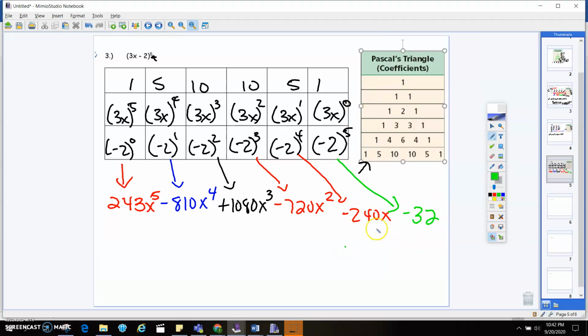And fortunately, if you do Pascal's triangle, it's already in descending exponent order, so you don't have to do anything. You're already done. Okay, so that's one of the benefits of Pascal's triangle, it's organized. It makes your life a little bit easier. You only have to multiply like 6 times. You don't have to multiply 12 times. So that's pretty nice, but you just got to make sure your setup is correct.